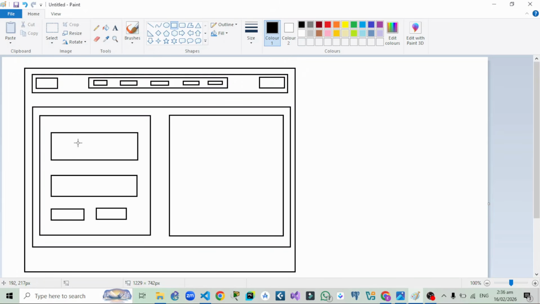So if I want control over these individual items, then I have to make this one a Flexbox container. So when you make a container a Flexbox container, only the direct items are affected. If there are other elements found inside that direct item, those elements will not be affected. So enough with the talking. Let's go to our code and see what we are trying to talk about.